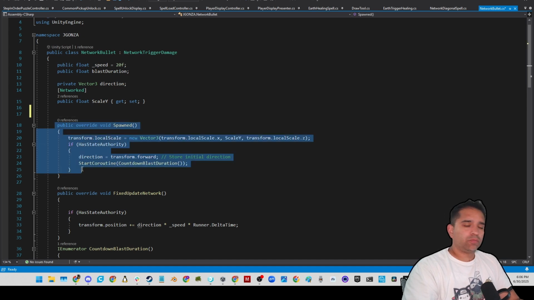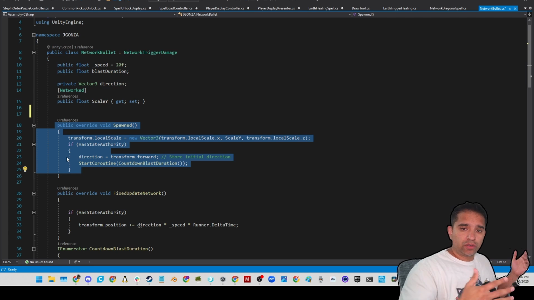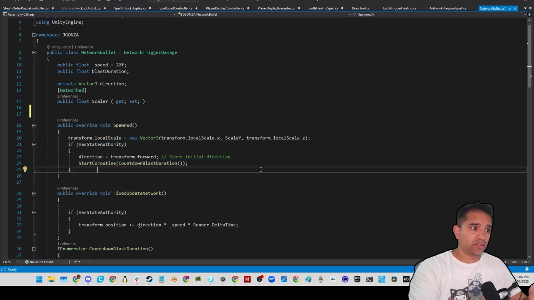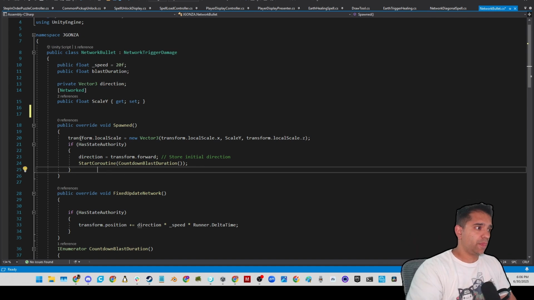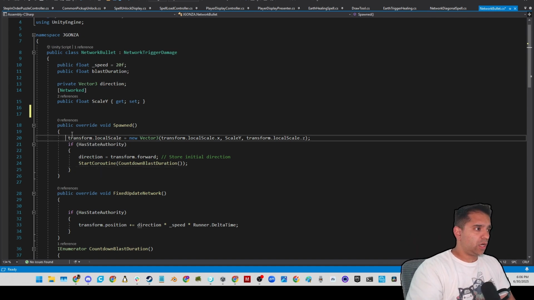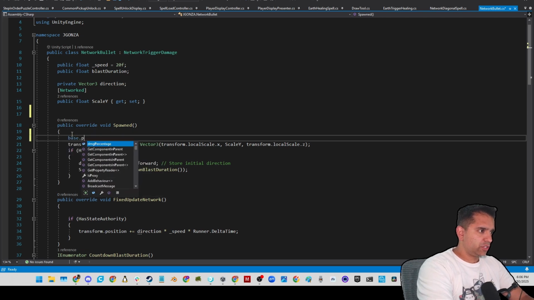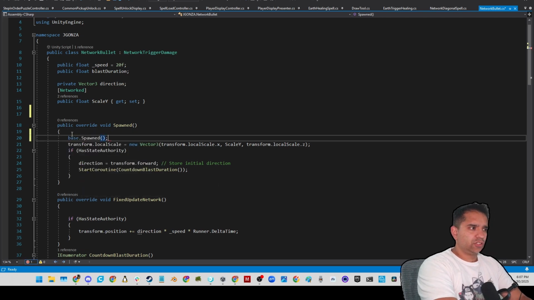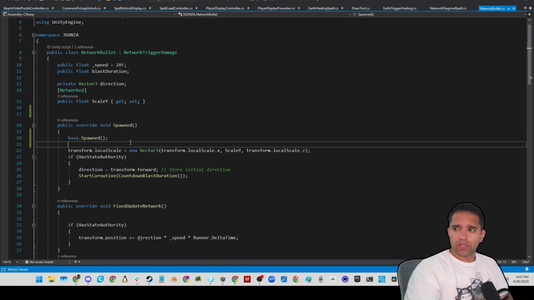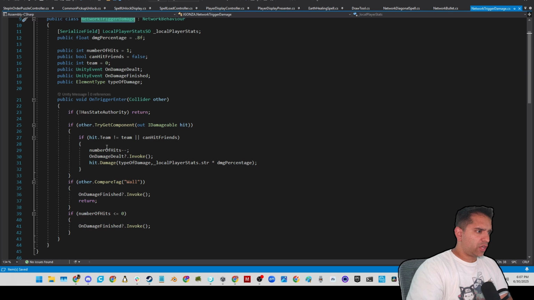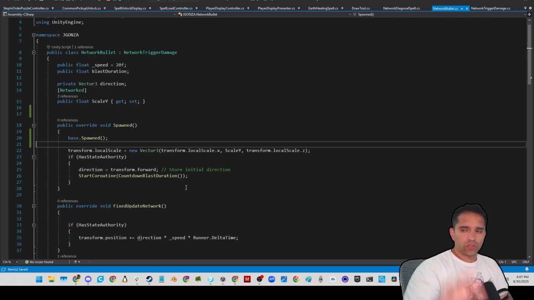Instead use Spawned, because Spawned tells you, okay, this game object is connected to the network runner. It's ready to go. This object is networked, it's connected, all the calls are going to work. You also, just in case, I always do the base call so that it doesn't skip anything. Because if I don't do this, it will not call the other Spawned functions that it might inherit. We'll talk about that in a little bit.